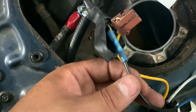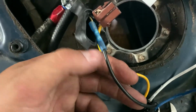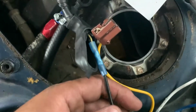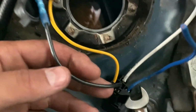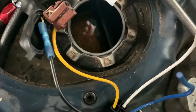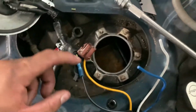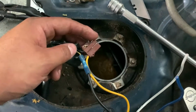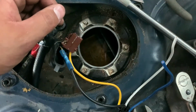And then this black wire is basically the ignition switched power. So when I turn the key, this wire is going to get the signal from the green and yellow wire from the ignition switch, which normally would power up the pump, but in this case it's going to be powering up the relay. That way everything's going to be running off the relay, because when you have a higher volume pump, you're going to get more amperage, and the stock harness is not going to be able to keep up with that. It's going to end up burning things, and we don't want that to happen. So any questions, let me know, comment down below, and we'll get to it.